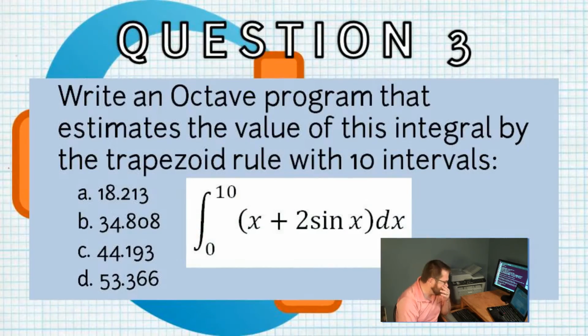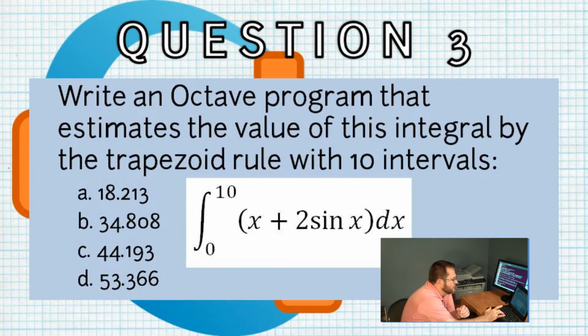Alright, let's actually try one of these here. For your final question on this lecture, go ahead and write a little Octave program that estimates the value of this integral using a trapezoid rule with 10 intervals. So you're computing the integral from 0 to 10 of the function x plus 2 sine x, and it's going to be broken up into 10 little pieces here.